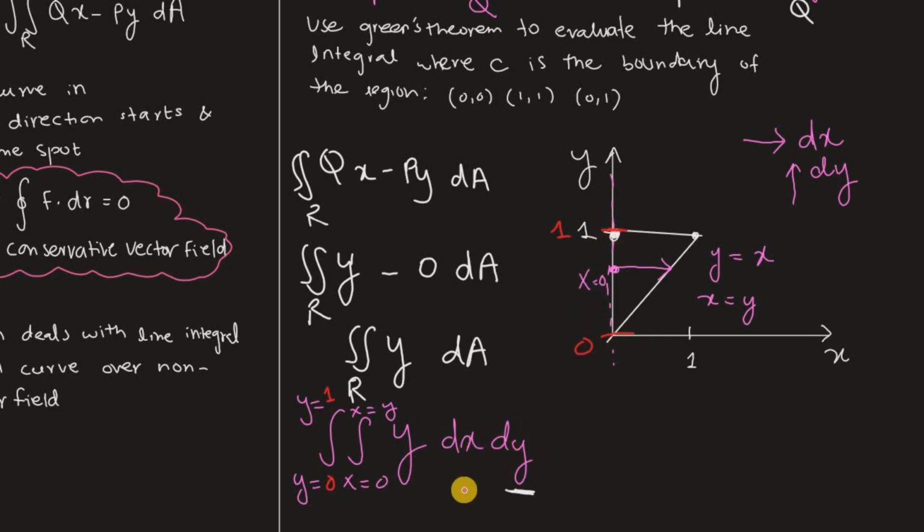For example, if you were doing the dy dx direction, here you would look not at the equation for dx, instead you would only look at the lowest and highest value of x, which in that case would be x equals 0 to x equals 1. I hope you got it. So let's go ahead and now finally solve our integral.